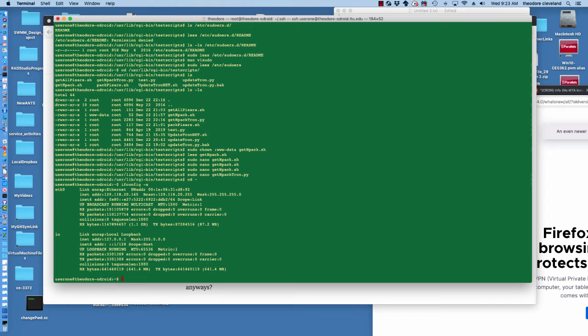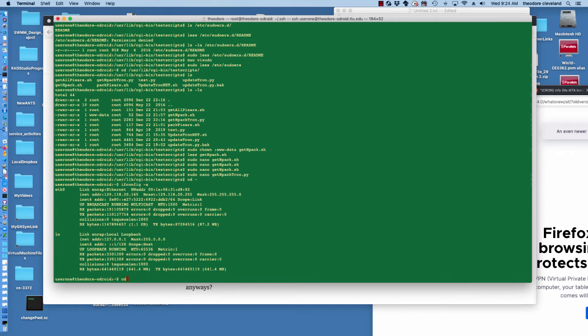I'm currently logged in as user 1. This particular machine has 4 users that can log in. There's root, there's user 1, there's user git, and there's one more. I can't remember what the other one is. It's probably Odroid. Yeah, I think there's probably a user called Odroid. But this server has scripts to access the Raspberry Pi server. So let's take a look at a few of those real quickly, and then we'll actually run them through a web interface.